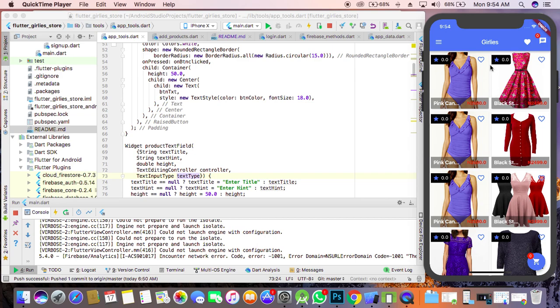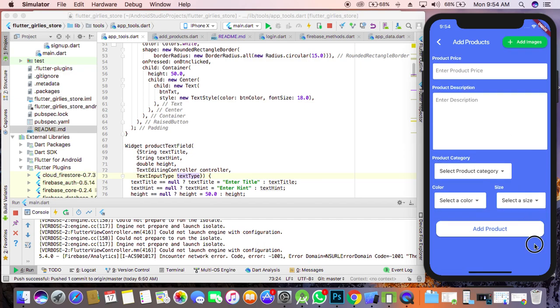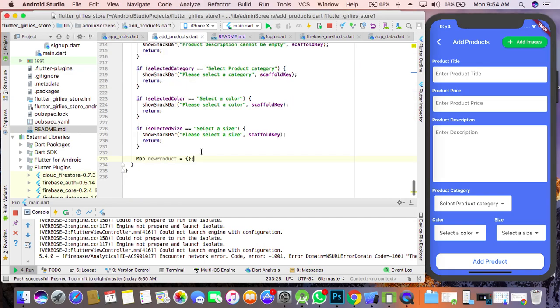In our previous tutorial we worked on adding products, and we made sure that we don't have a null field and everything is set properly. When we click on this, we have to add images and every other thing. So these are the things we took care of in our previous tutorial. Now in this tutorial, let's actually add this information to our database.